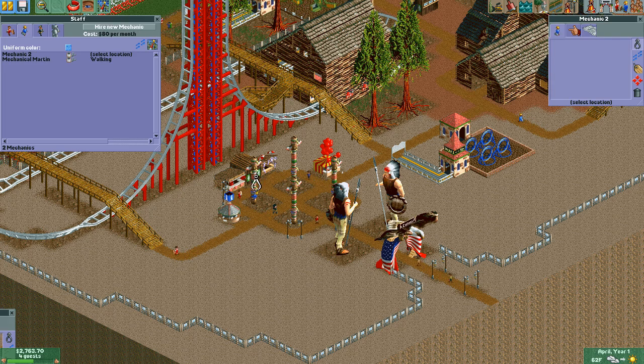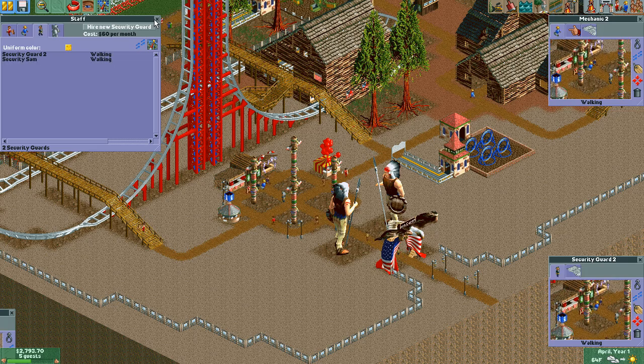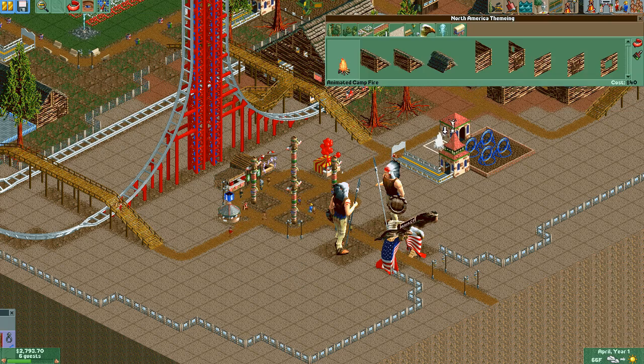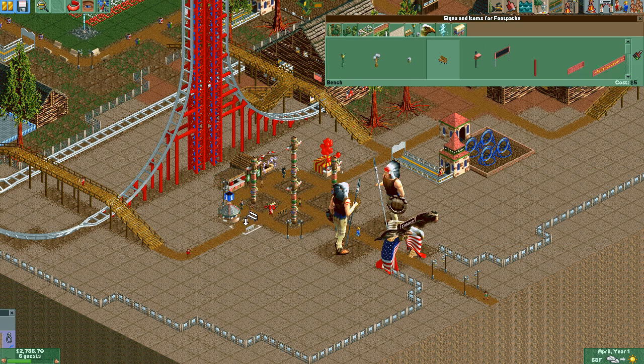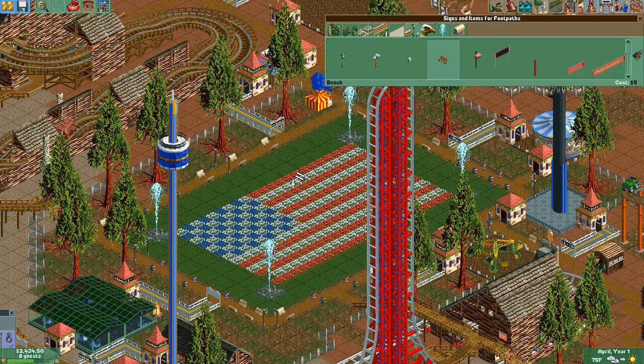Let's hire a second mechanic and a second security guard. And we don't need entertainers. Alright, so while people are coming in, let's put some scenery out. It's a good idea to have park benches basically everywhere in your park. When people get tired, they have a tiredness meter, and sitting down on a park bench helps them recover. So I'll spam these all over the place.